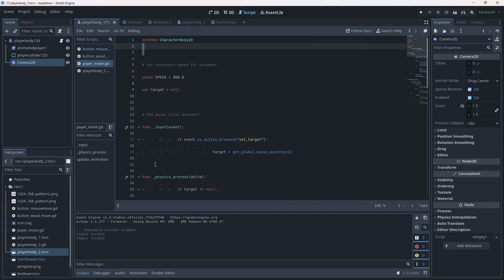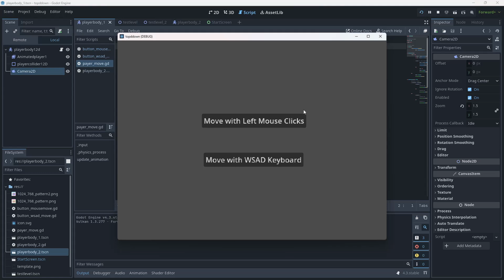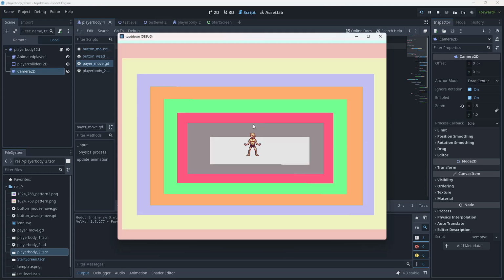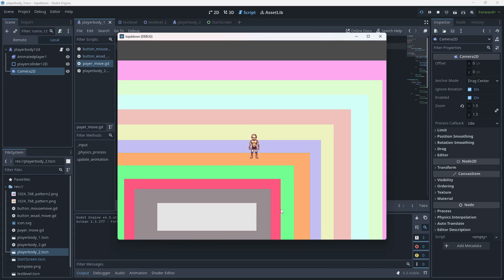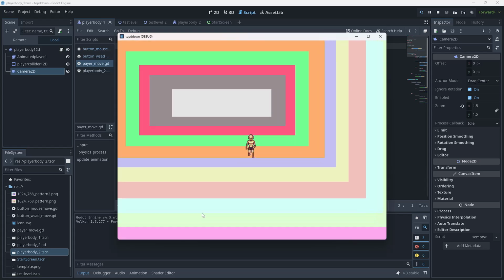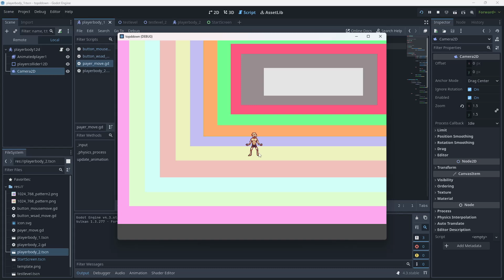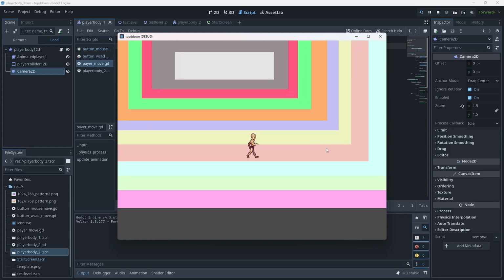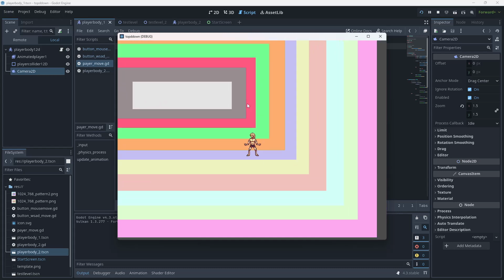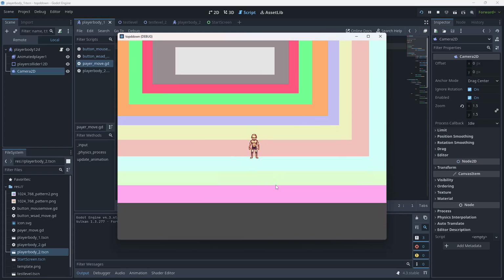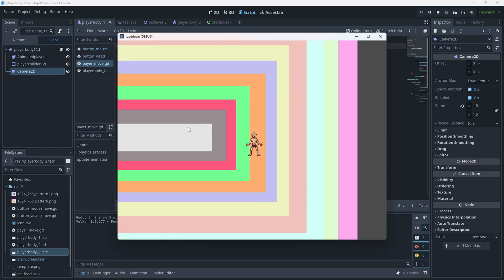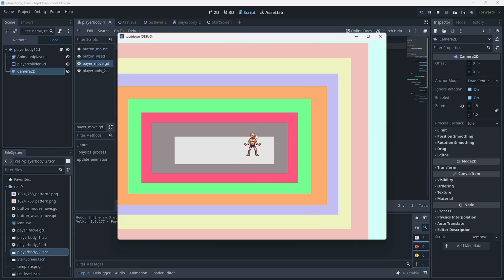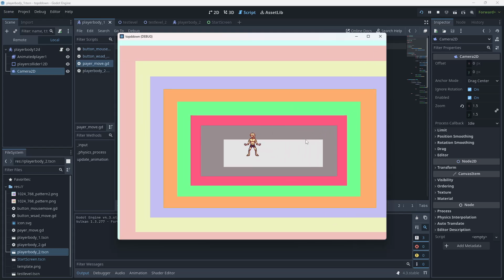So that basically makes it so when I click on the mouse, play, move with left mouse clicks, faces up if my mouse is clicking up, faces down if my mouse is clicking down, left if my mouse is left, right if my mouse is right, and then returns to idle at every step of the way. Now you could do that more complicated, and you could put in like a back facing idle if you're facing up or left or right, but I just kept it simple to show you a basic click to move script.